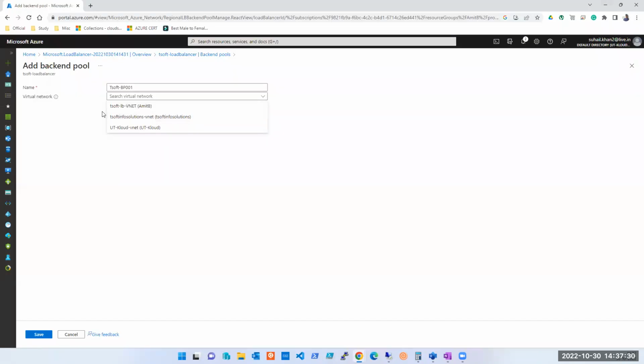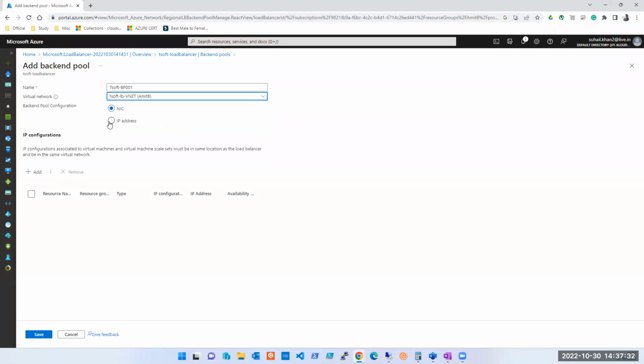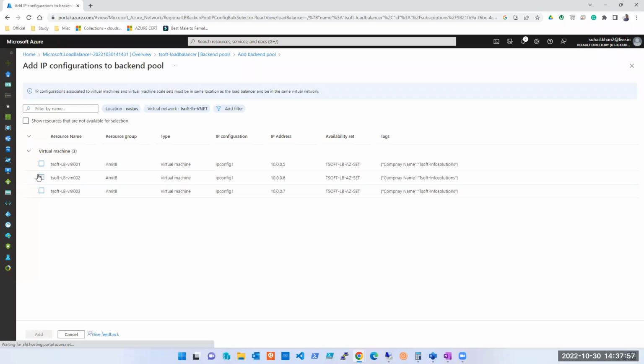So which VNet have we been using? This VNet. The backend pool can be created NIC based or IP based. So obviously we are discussing IP based. Okay, we are waiting for it to appear. So let's see, okay, it came up NIC based.